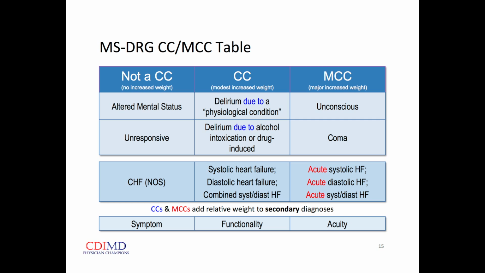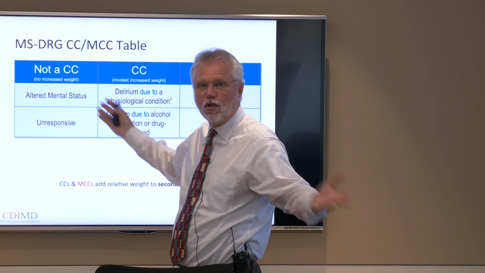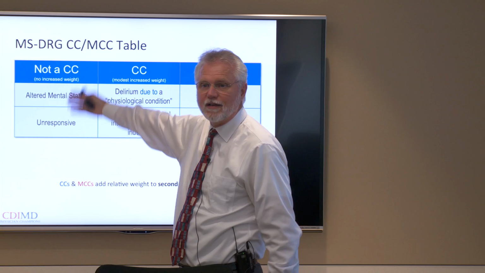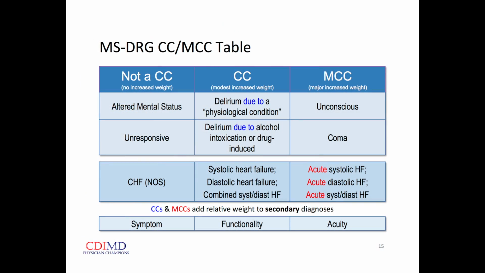Now within the MSDRG, just examples of terms that I used all the time in my practice of emergency medicine: altered mental status and unresponsive. They're symptoms. They give you no clue as to what's going on. We get no credit for that. I had no idea. But if we can define what's causing the alteration in mental status, such as a delirium, or even classify it as a toxic encephalopathy if it's due to a medication effect, or a metabolic encephalopathy if they're hyponatremic or septic, that sort of thing, then these are categories in the highest level of credit.